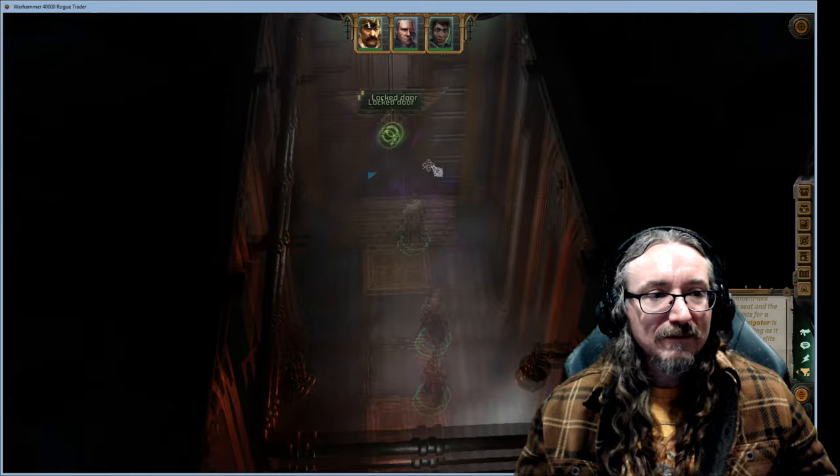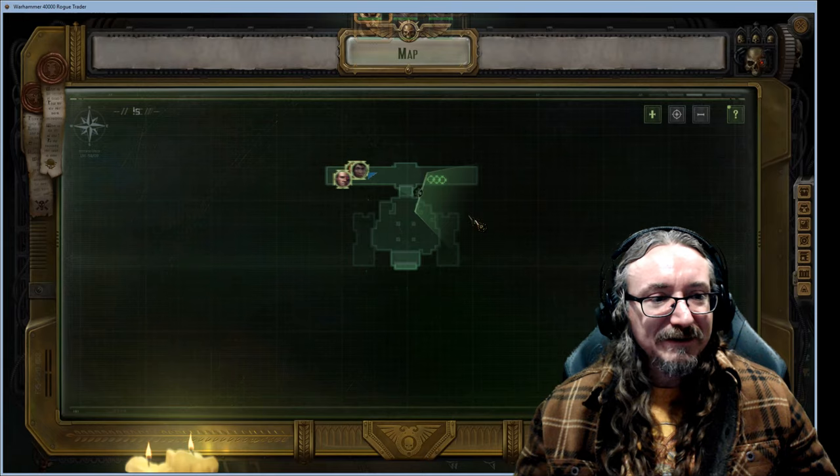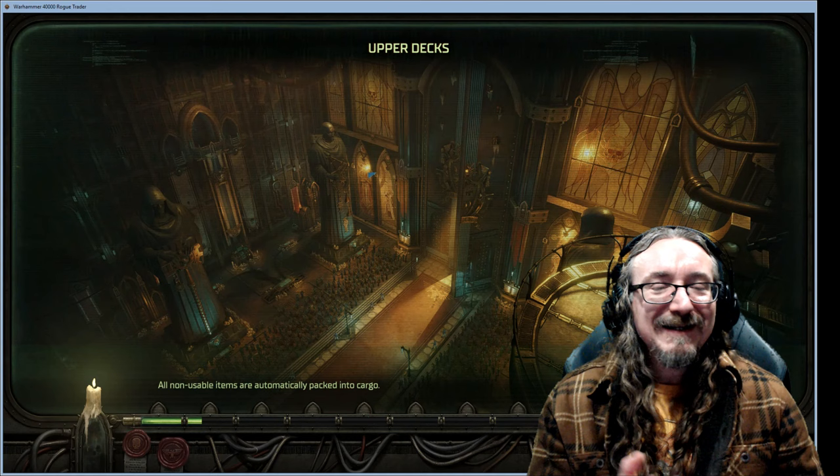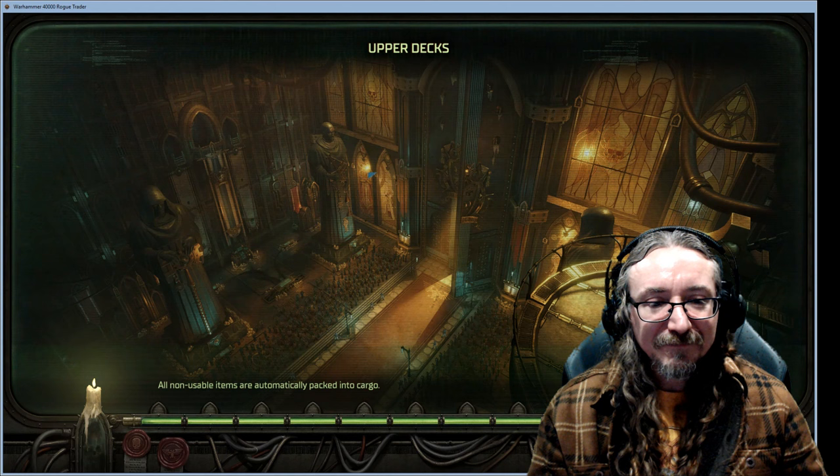Locked door. Let's see, which way do we need to go? Oh, here we go. Officer's deck. They make it fairly easy to tell you which way to go. Upper decks. Pretty good loading times, too.